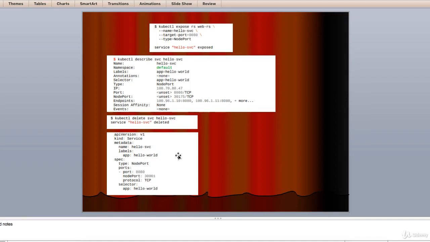The label here is a label for the service itself and not the label that the service uses as its selector. The spec section is where we actually define the service.